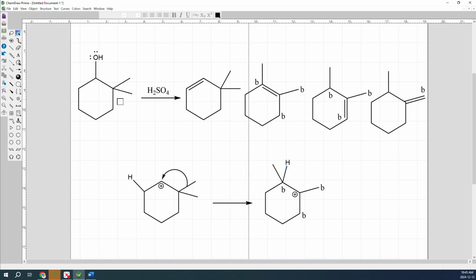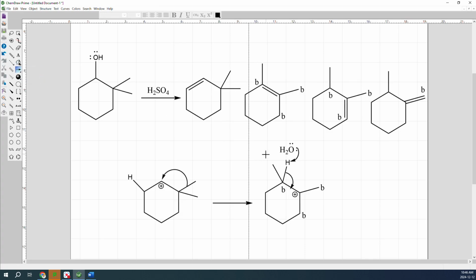Okay, and so water is going to come in. It's good to put the lone pairs in here. Okay, here's a lone pair. Here's another lone pair. So water is going to have the lone pair pick up a hydrogen. This is going to form a bond. And now this guy goes in the bond between the hydrogen and the carbon, that's the beta carbon, makes a double bond to make this alkene.